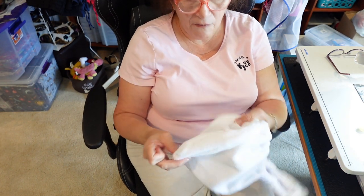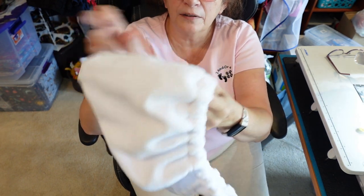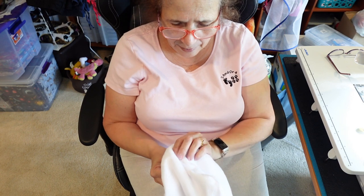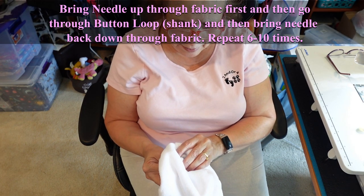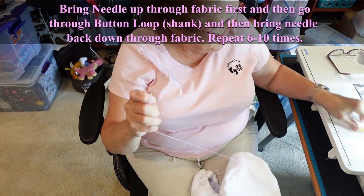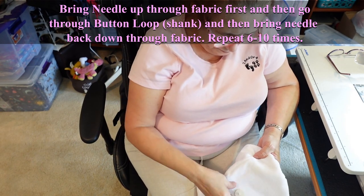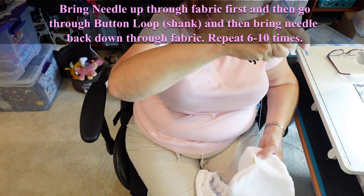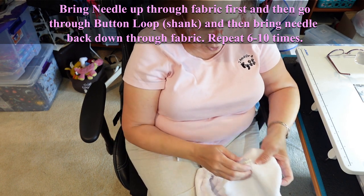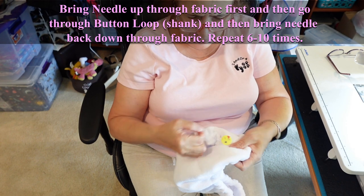All right. So about 4 inches in on the bigger curve one. So 4 inches from the edge, you're going to put your button. 3/4 inch or 1 inch button. I happen to have a 1 inch one, and I'm going to use it. And I'm just going in like right next to the center seam, possibly even on the center seam.